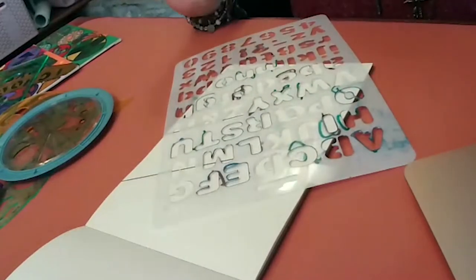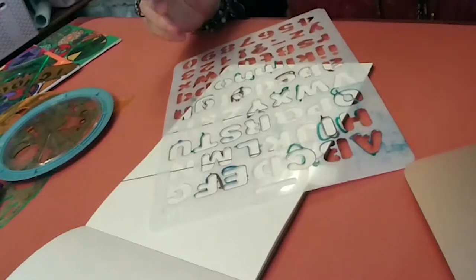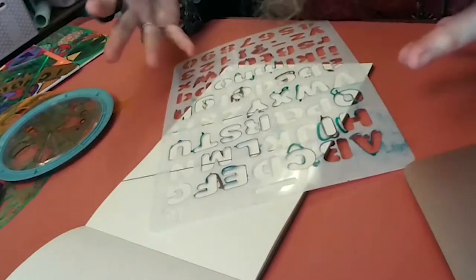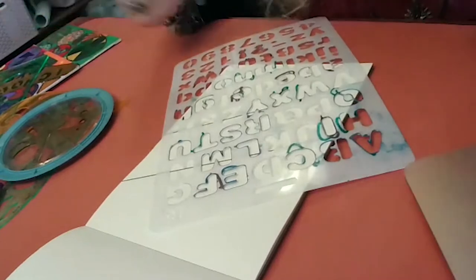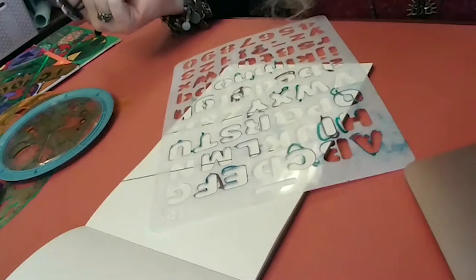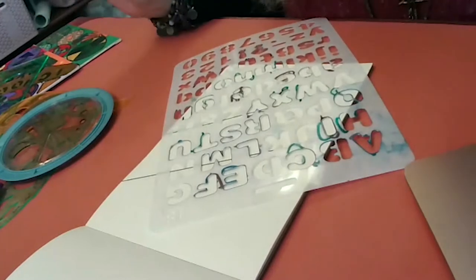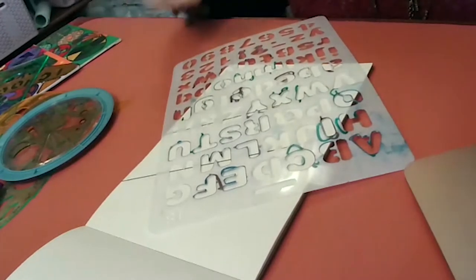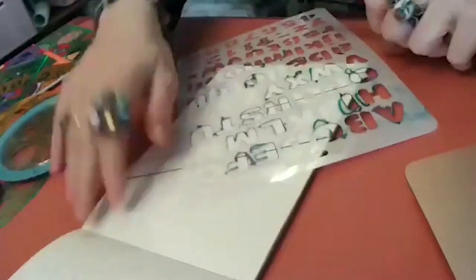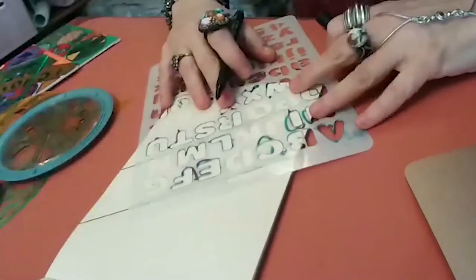Everything, when you start doing it, just focus on what you are doing. Don't think about anything and enjoy it. Because you can't make a mistake, whatever you want to do is okay. Even if you did it wrong, it doesn't matter, because you are doing this like a meditation and only to enjoy yourself. So just be relaxed and focus on what you are doing.